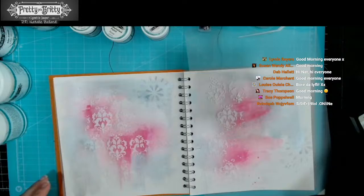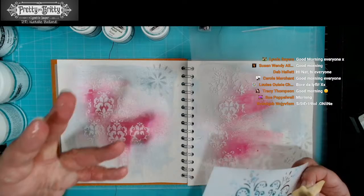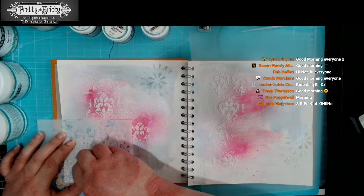Okay, and down here, although we're probably going to end up covering this up with whatever frame we build up, by doing those layers underneath, it means that we don't get little halos that appear around things. So I'm going to pop that down there. A bit more ink onto my sponge. And we can go for it.